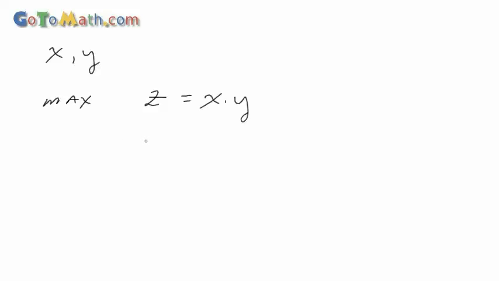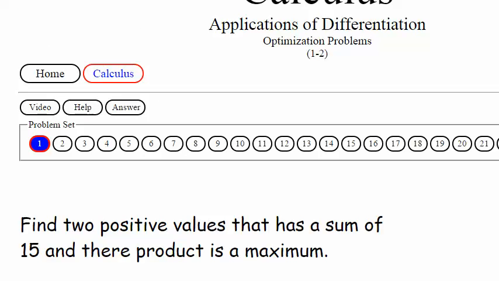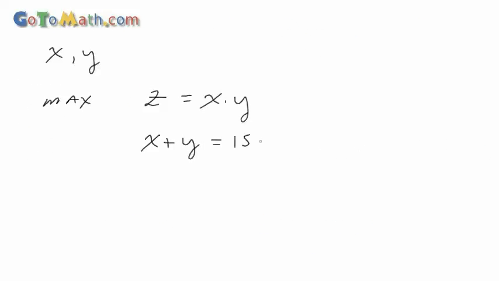And then our secondary equation is going to be, it says that their sum is equal to 15. Okay, I was just making sure. All right, so this is how we're going to set this up, right? We're going to solve for either x or y in this equation and then plug it into here. In other words, we want to get this equation in terms of one variable, either x or y, it doesn't matter. And then we just take the derivative, set it equal to 0, and solve for x or y, whichever one.